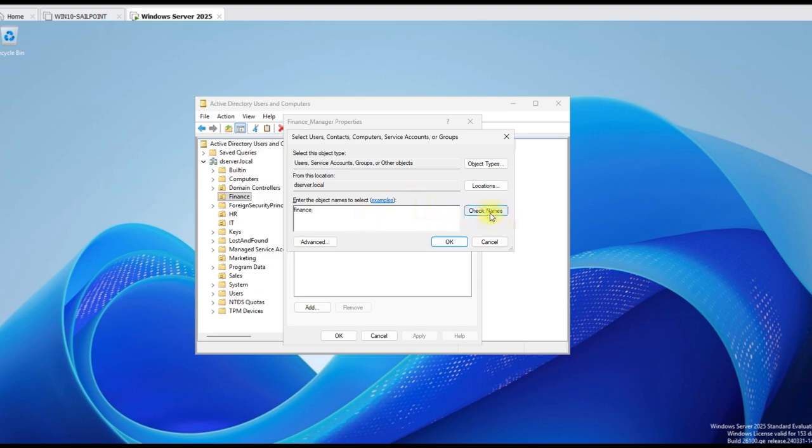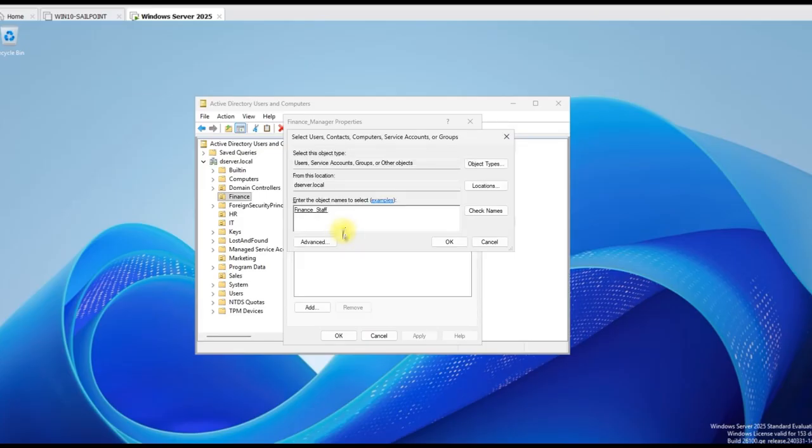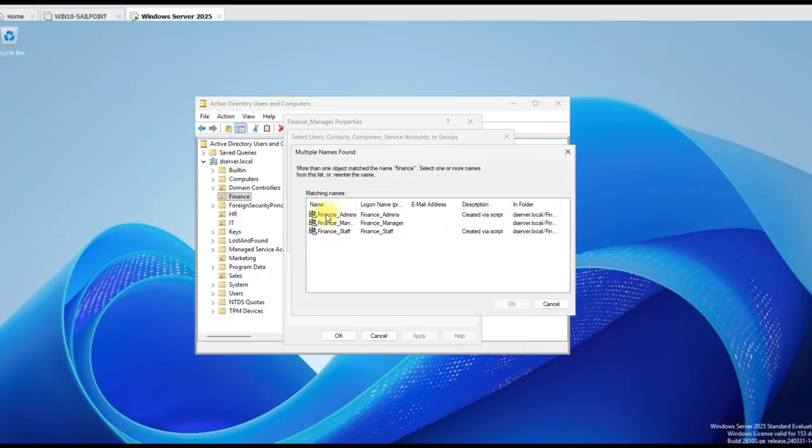You see different AD groups for finance. I want to make it a member of Finance Staff. If I want to add more than one group, either having done this I click OK, or I put a semicolon here, then search for another finance, then look for it, then Finance Admin.